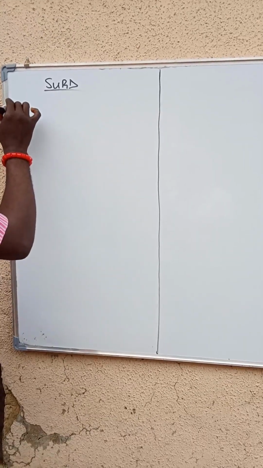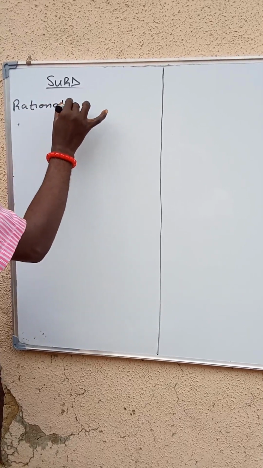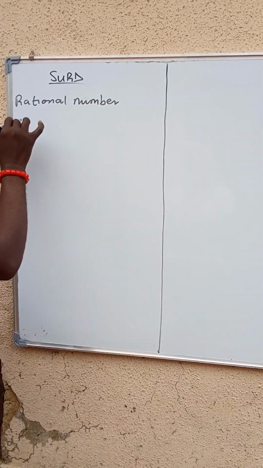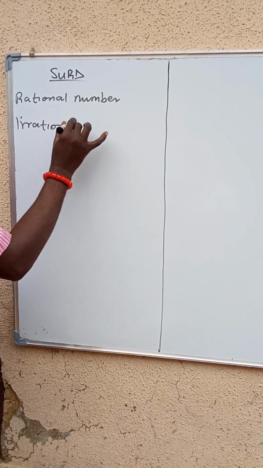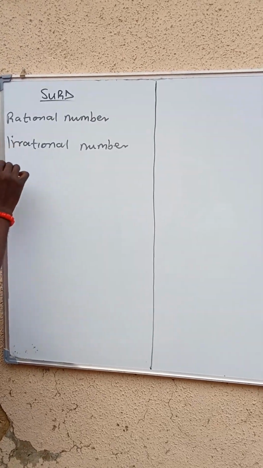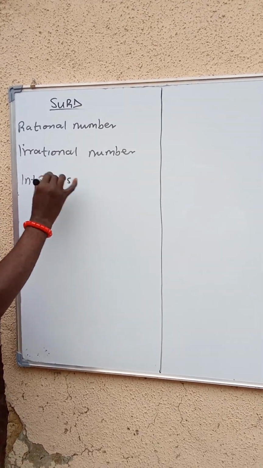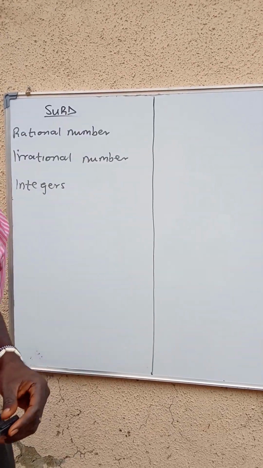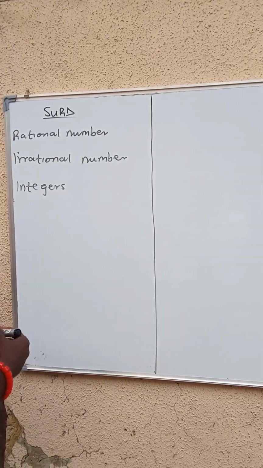I don't know if you have heard what rational numbers are. This is one of the terms. Another term that will help us here is what we call irrational numbers. And another beautiful thing there is also integers. Yes, I've talked about this before. Integers. To drive home the definition of surd before we start teaching what it means properly.